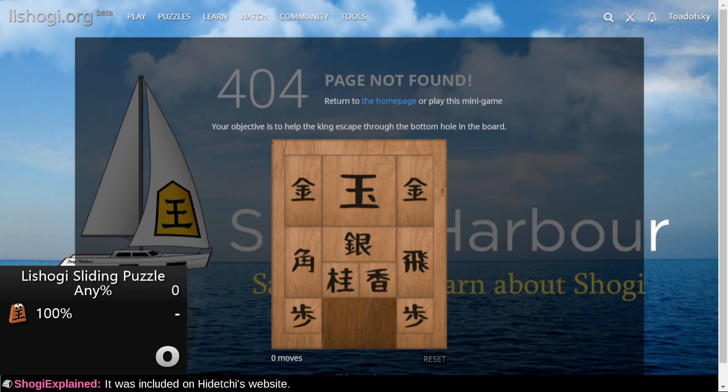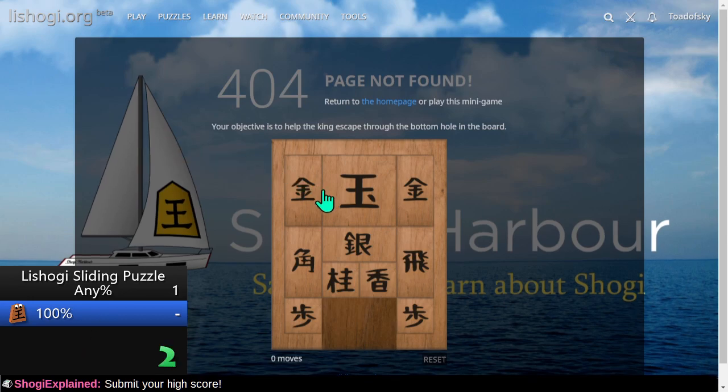Attempt number one with the timer. Is this an official speedrun attempt? You know? Why not? Here we go. The first attempt doesn't have to be perfect. You just have to start somewhere. I think I'd set the pause key, so let's try it. There we go. This is a speedrun attempt, any percent. So the goal is to just get the king to exit out the bottom here.